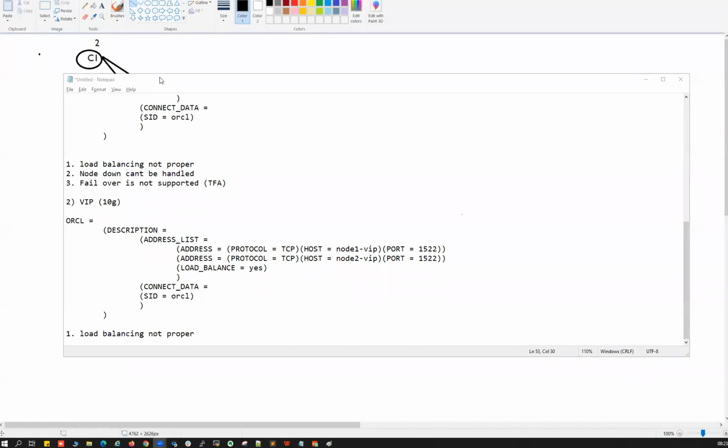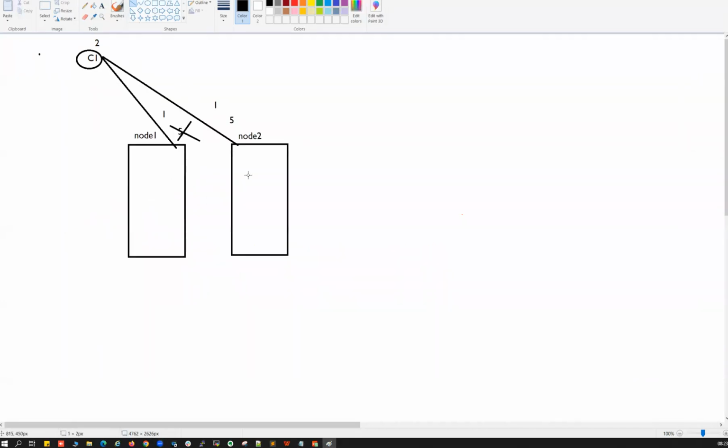Again, as I said, client 1 comes here. Let's remove all of them here. Right. So say 100 clients came, and 100 clients are connected to node 1, 100 clients are connected to node 2. And then later all 100 clients on node 1 are done with their job and they logged out. And only node 2 has these 100 users still connected, doing heavy processing. And the next connection comes in a round robin fashion, it used to go here. And the next second connection comes, it used to go here.